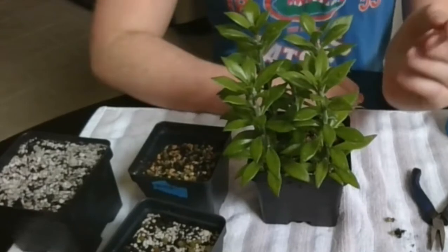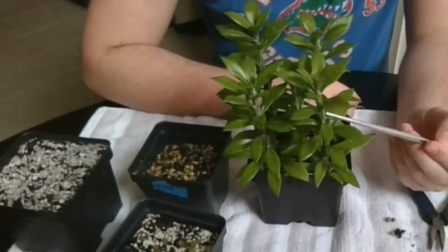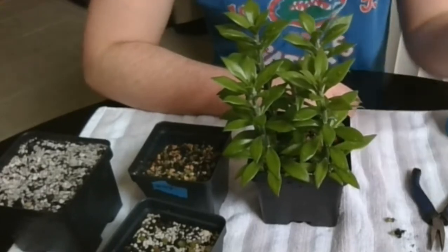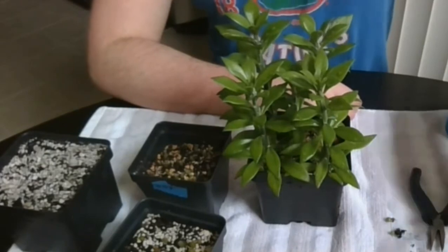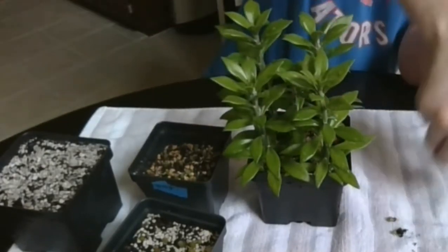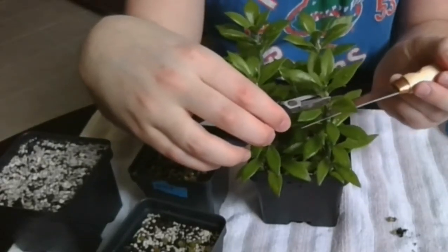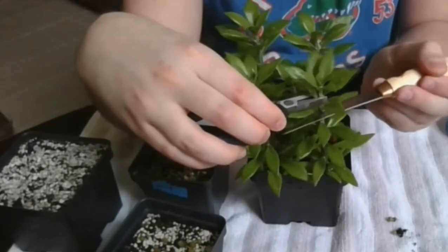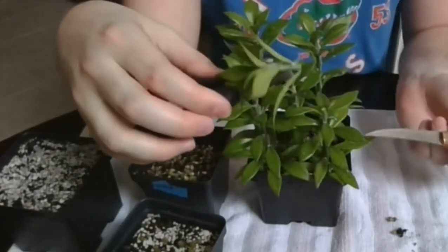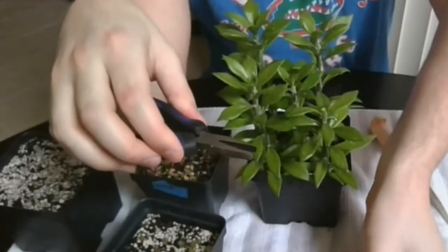The next thing we're going to do is cut our parisheopsis. I want to cut right about two inches below the growth point, where you can see there's a nice big gap. We'll take our knife — very sharp. I like to take these to hold our parisheopsis and make a nice clean cut. I want it to be very clean, very straight. There you go. Now we have this leftover piece — we're just going to set it here for the moment.